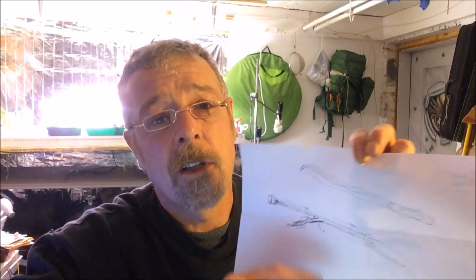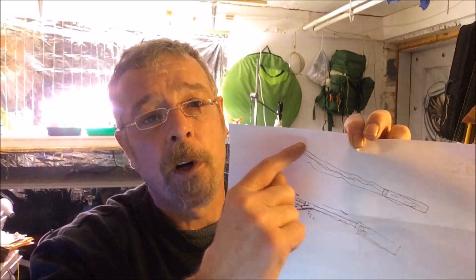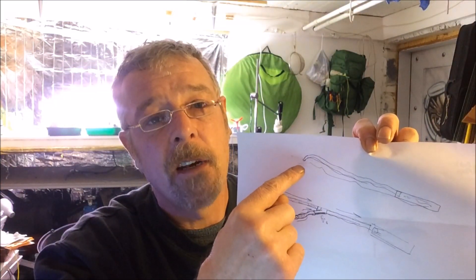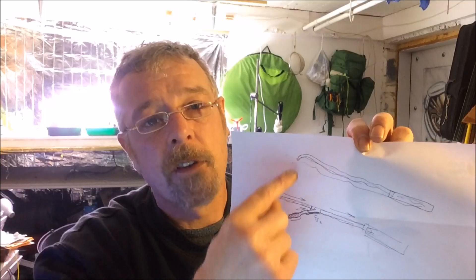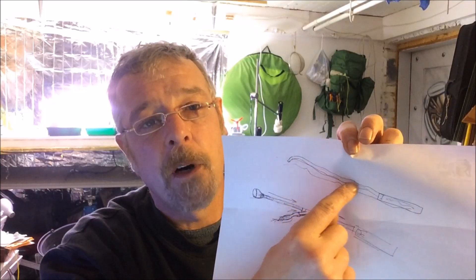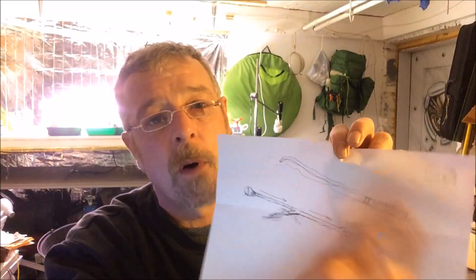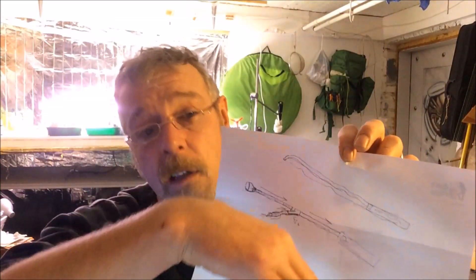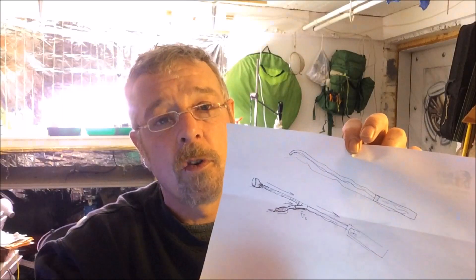There's another thing that I've been trying to work at, which is a gravity dredge. I've done an example in a previous video but I'm going to try and explain it better now. I've seen gravity dredges with just a long pipe working on fall, where you've got a siphon action and you're using that end to soak, and all your material is dropping down your pipe and running through your sluice further down river. Obviously you're going to need a good drop on your river to get good suction.